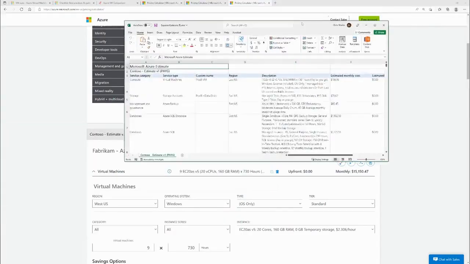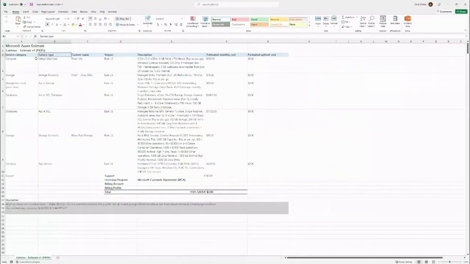So in this case, I just open it directly, and it looks a lot like that other estimate, right? Because it basically is, but it's in Excel form. So it's a decent way to save some things off and not have to use it right inside the Azure pricing calculator. If you weren't creating a quote or some sort of estimate otherwise, it'll give you all the details and exactly what you set here, any of the custom names that you set, and then your estimated costs. This is a little bit off here. This should be over here for some reason, but it gives you the totals. And this is, again, another snapshot in time.